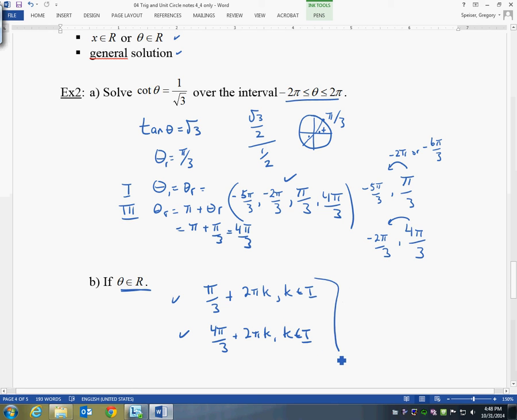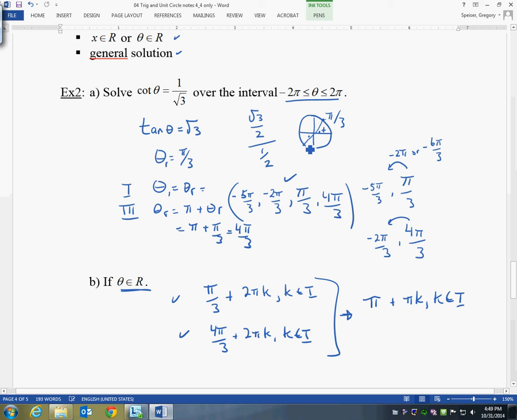You'll notice that in this case, it happens every once in a while that pi over 3 and 4 pi over 3 are actually pi apart. So I can state this a little bit more elegantly if I say it's the multiple of pi times k, where k is an integer. And this is another way to think about this, is that tan repeats every pi, because these lines are straight across from each other.